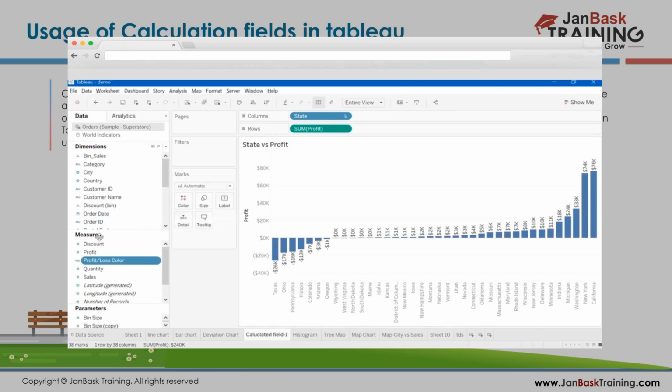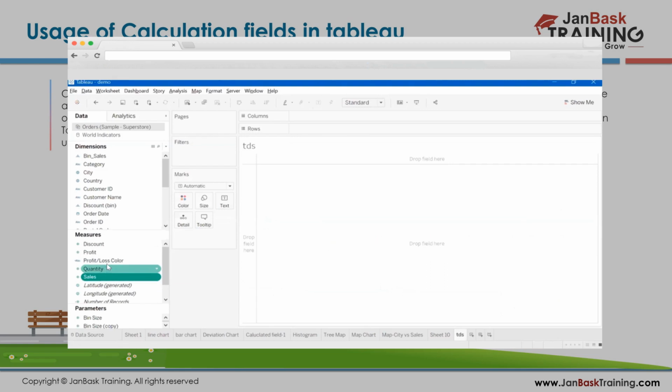Now you will see a measure has been created with the name profit loss color. You can see it's in blue. That means it's a discrete value for now, right? But it's a measure field. Now what you have to do is we should have two options over there. Let me show you what I mean to say. If I drag this profit loss color, we are getting one option currently. This is aggregated. Or let's use this here itself and see what's happening.